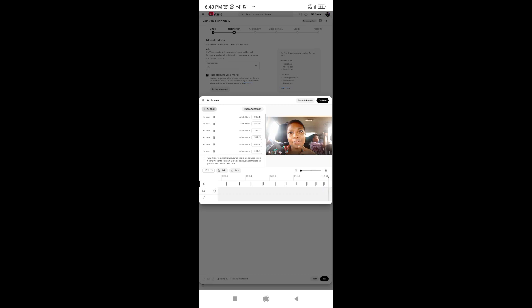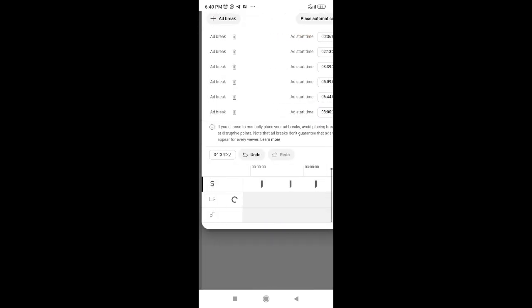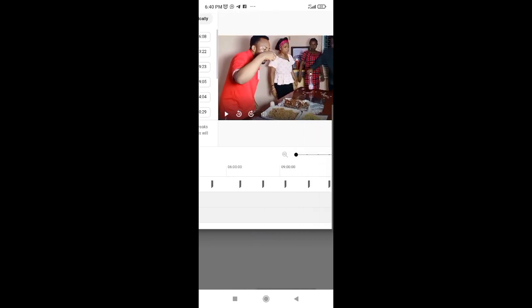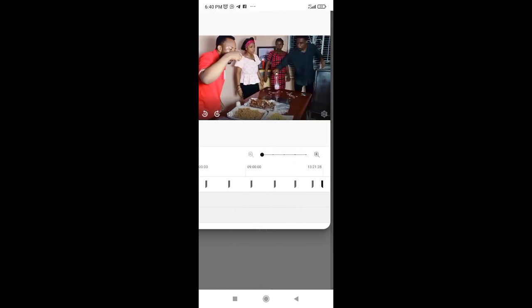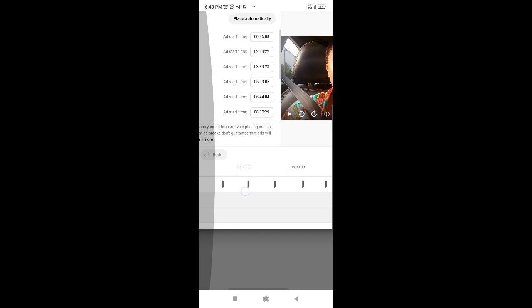Now add break. Now you can see all the lines up here. Let me zoom it out. Now you can see everywhere we placed ads over here. Look at it. Can you see it? All these black marks here that are lined up, these are the ads we placed on this video.